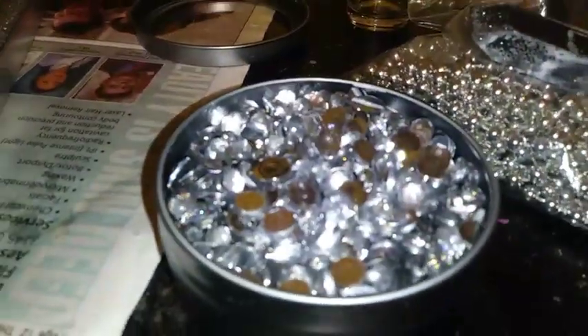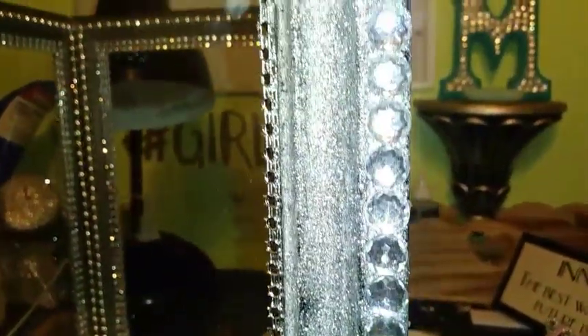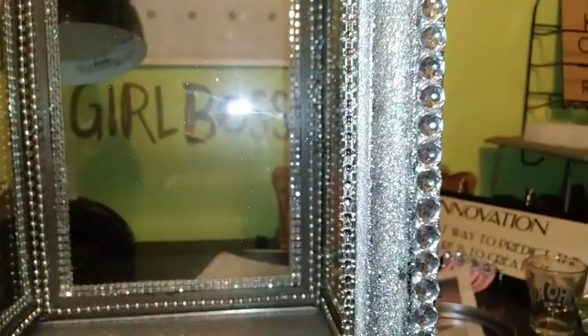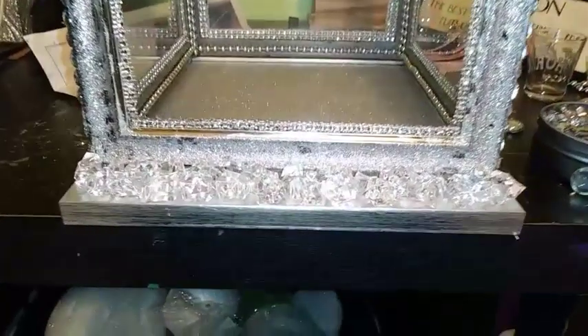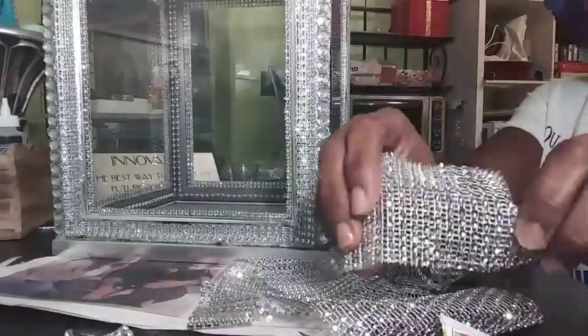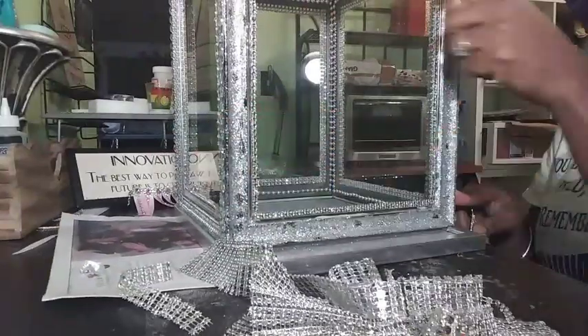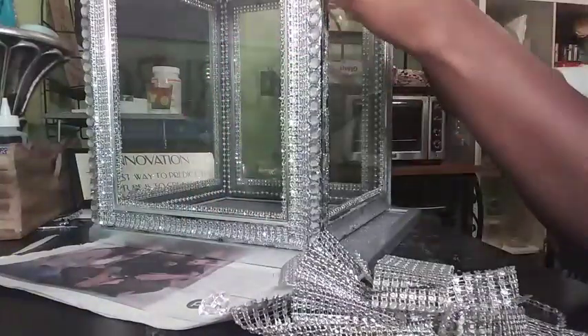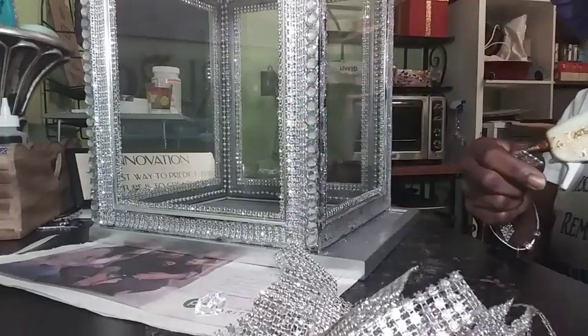I did the same thing to the front of each glass piece on all four sides with one row of the diamond bling wrap. I also used crystal gems that I got from my local Michaels — they were $8.99 for about 5,000 pieces, and I used my 60% off coupon. Right now I'm just decorating my box to my liking. I know you've noticed little splotches where there is no Mod Podge glitter, but I'm not too concerned because I'll be covering that space with my bling wrap. I'm adding bling wrap to the trim of my box to decorate it and cover up those little splotches.